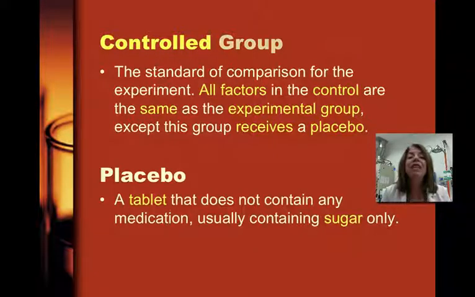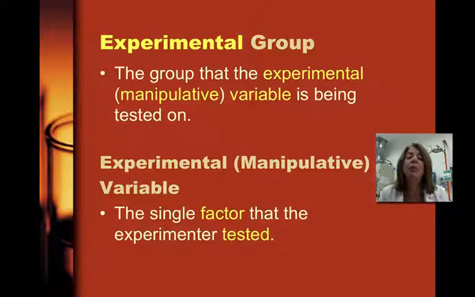And so the people that are taking the placebo don't know that they're taking a placebo. They think they're actually getting the real drug. This is needed because of the psychological effect of being able to take a drug. Sometimes if someone thinks they're getting something that will cure them, then actually the symptoms will go away or they may be cured. And it wasn't actually the drug that did it, but the thought of getting the drug that does it. The second group is called the experimental group.